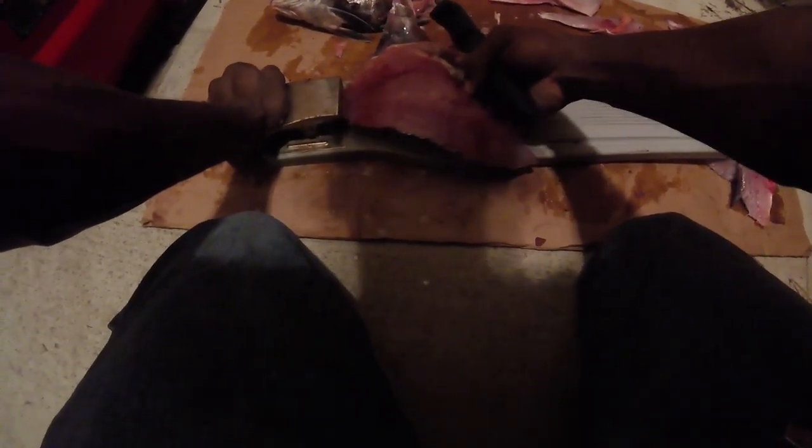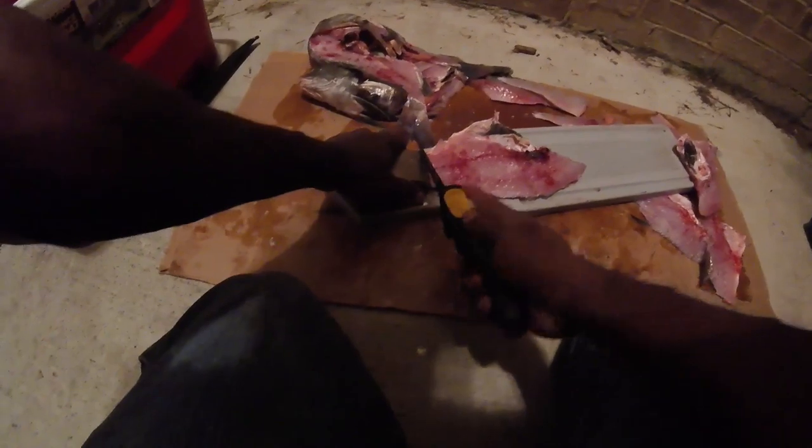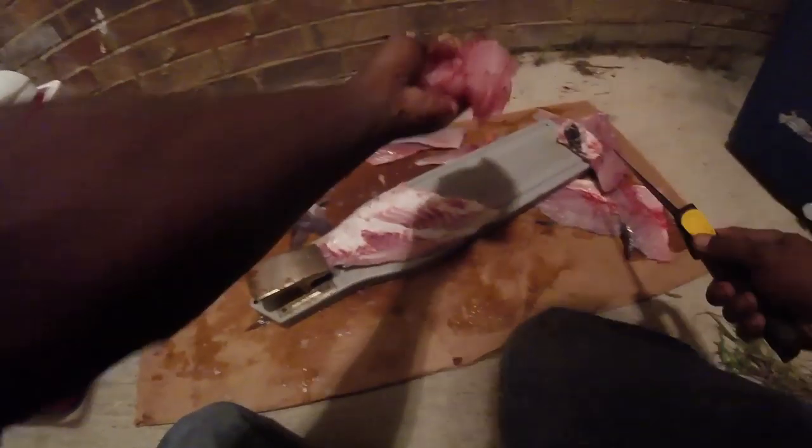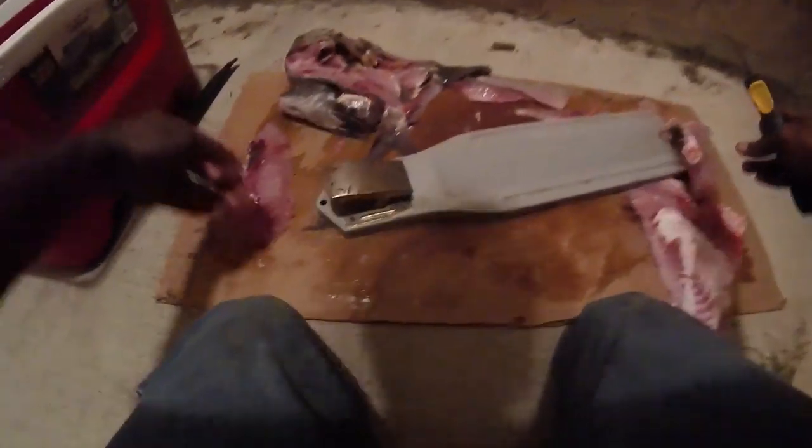I'm going to set my fillet in here. I'm going to grab my knife, right along the skin. That's why you keep the scales on. It helps keep your knife from going through the skin. I do all this first before I cut the rib cage out.